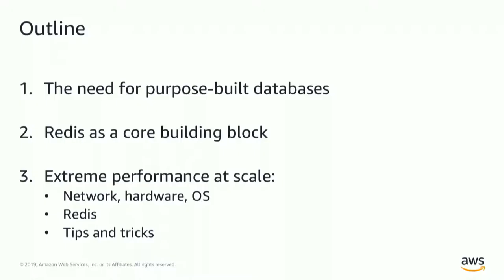My name is Andy Goopmans. I run a number of services at AWS: Amazon Elasticsearch Service, Amazon Neptune, which is our new graph database, and also Amazon ElastiCache, which supports both Redis and Memcache as a service. With me today is Kevin McGee, one of our senior engineers on the team. We'll talk about how we think about purpose-built databases at AWS, how Redis fits into the picture, and how we think about it from a database perspective.